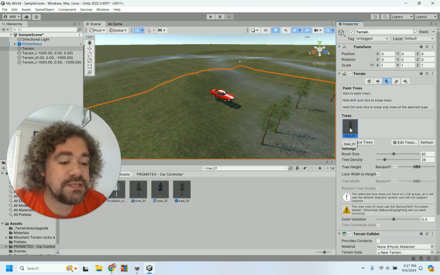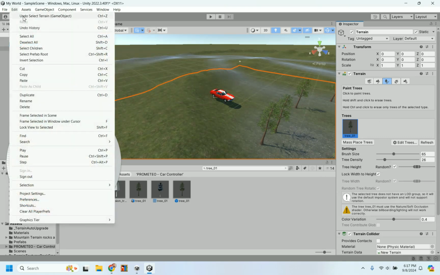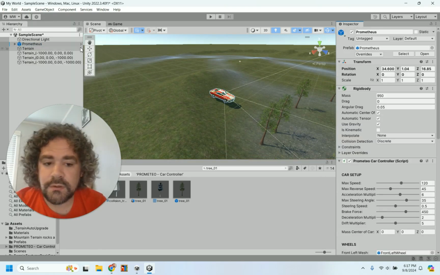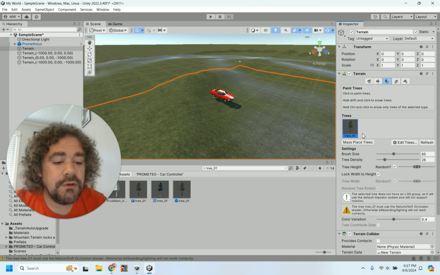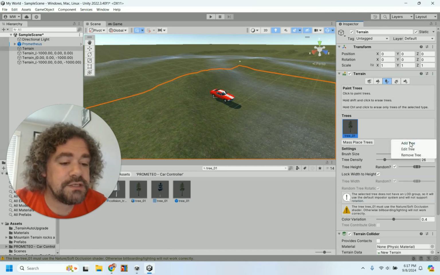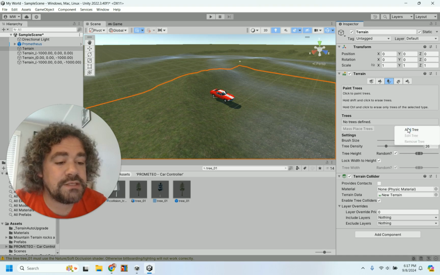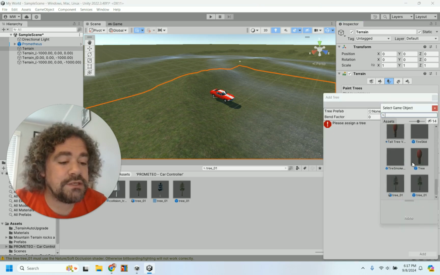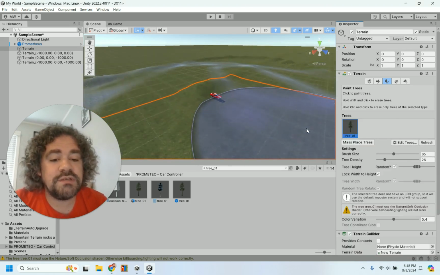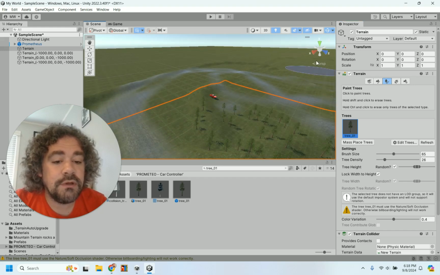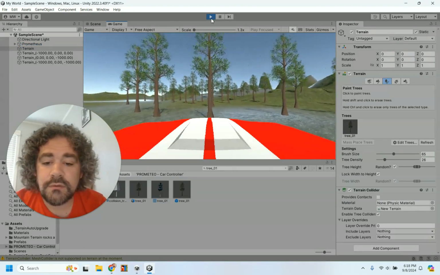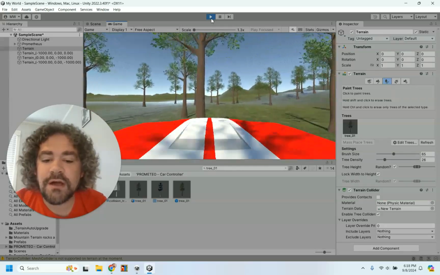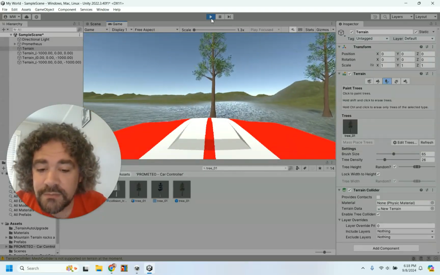All right, so let's fix this. Let's undo our tree. There it goes. All right, so we are not going to use this tree. Instead, let's remove that tree and let's add the one that actually has the prefab right here. Add. All right, we're going to put some of these in our world right here. Let's go run into them and make sure that we can't go through them. Ah, it's still... What? Come on! I thought we solved the problem.